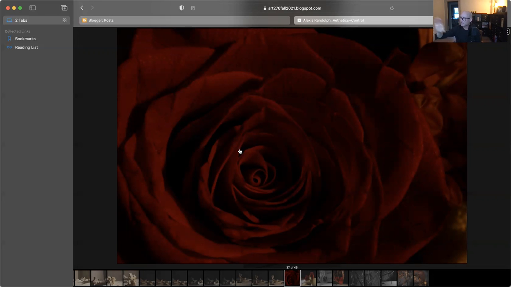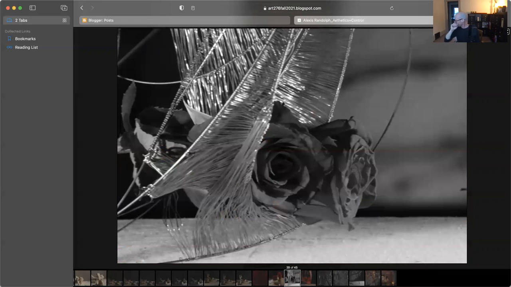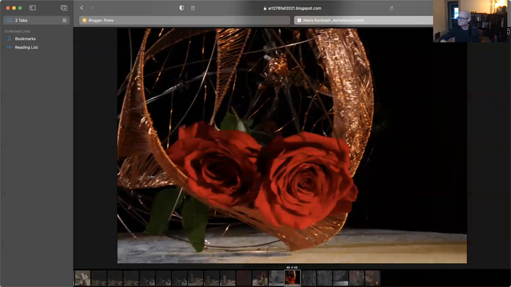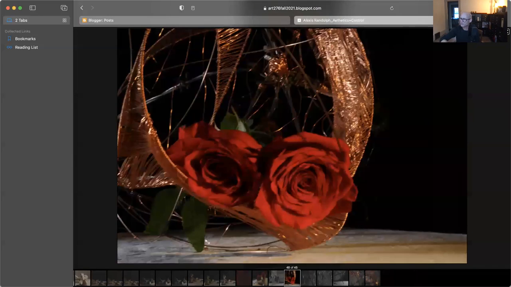Interesting image, though. I'm glad you didn't place the heart of the flower right in the middle there. This gets a little bit self-conscious where we're placing things there. It doesn't look quite as natural as some of the other ones. I like that you're playing around here. This one, you get a little bit of camera shake. It doesn't quite look as accomplished as some of your other ones.